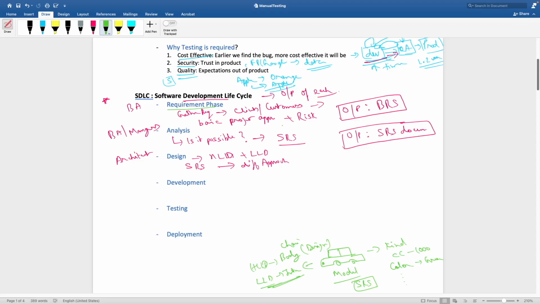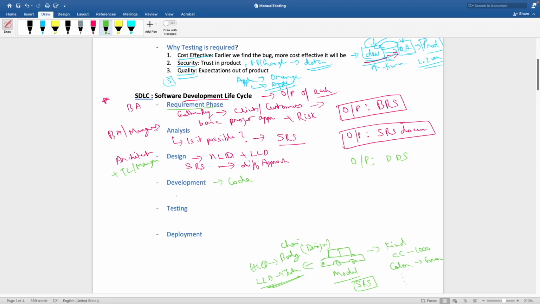Okay, and the output of this will be design document specification. And I told you all the architects, and in this part also TL and managers will be associated.